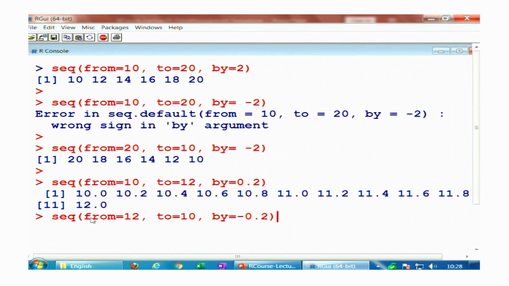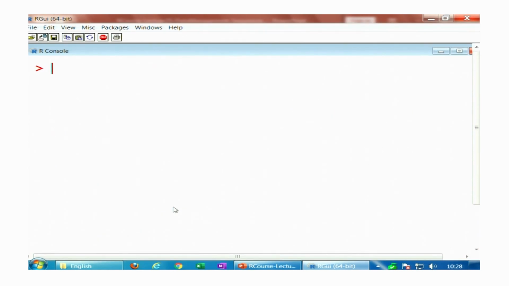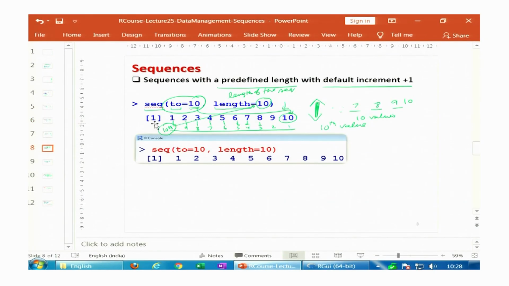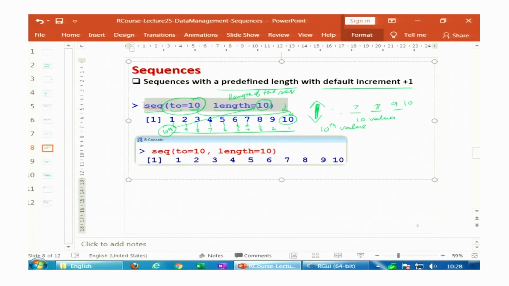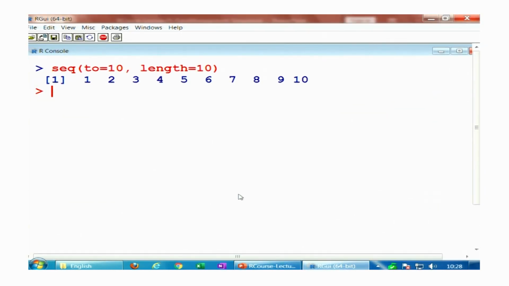So if you try to see here, this will give you this type of command, right? And now after this we try to take these commands where we have some defined length. Suppose I want to have a sequence of length 10 which is beginning at 10, then I have to give T0 is equal to 10, and you can see these are my 10 elements.